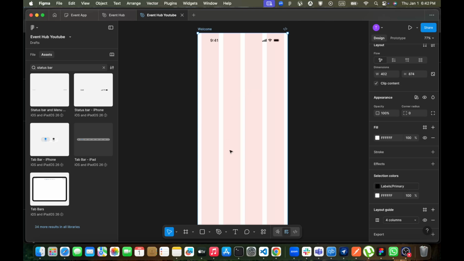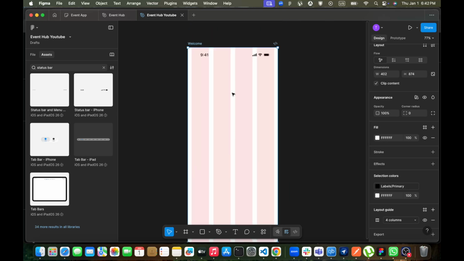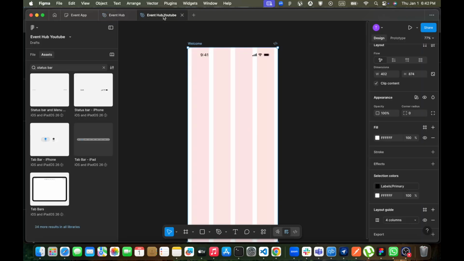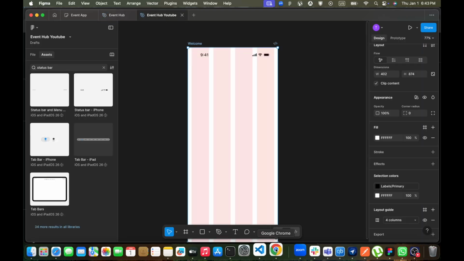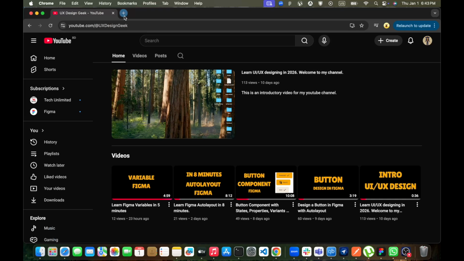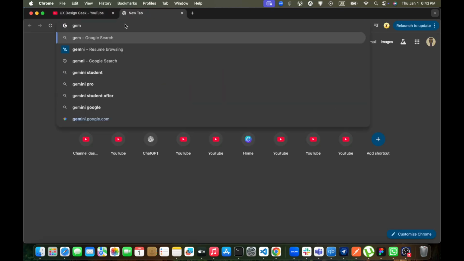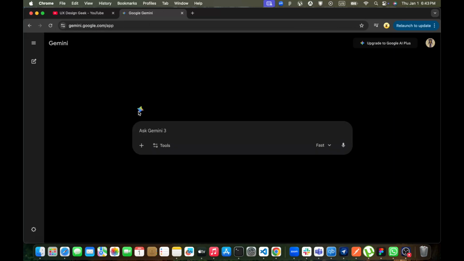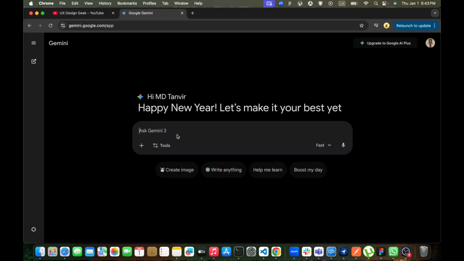So now we'll have an image. Let's see our event app. We'll need an image here, this image and this button and text. To generate an image, I usually go to Gemini and generate my image. So go to Gemini. Let's create an image here.